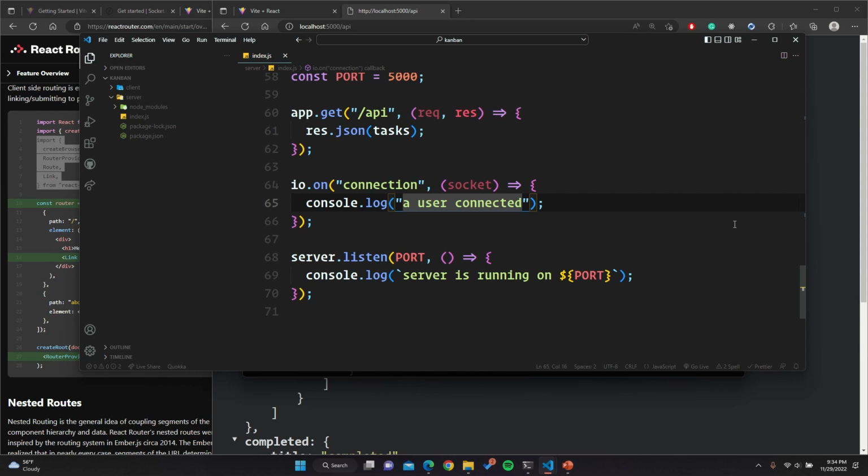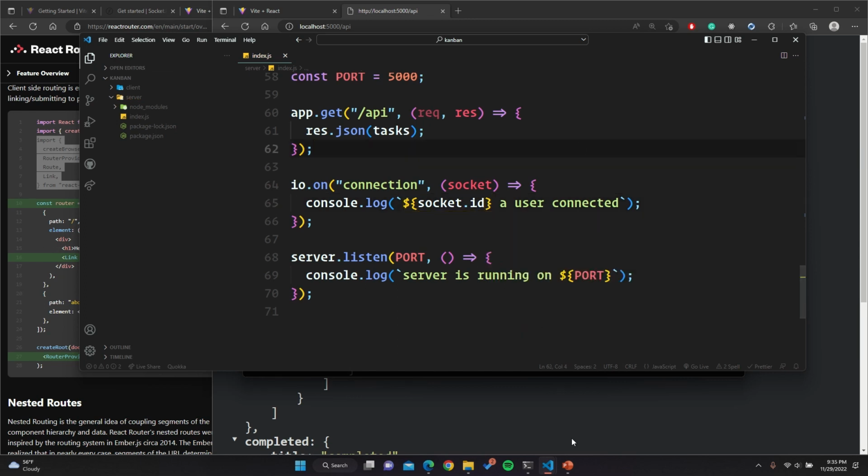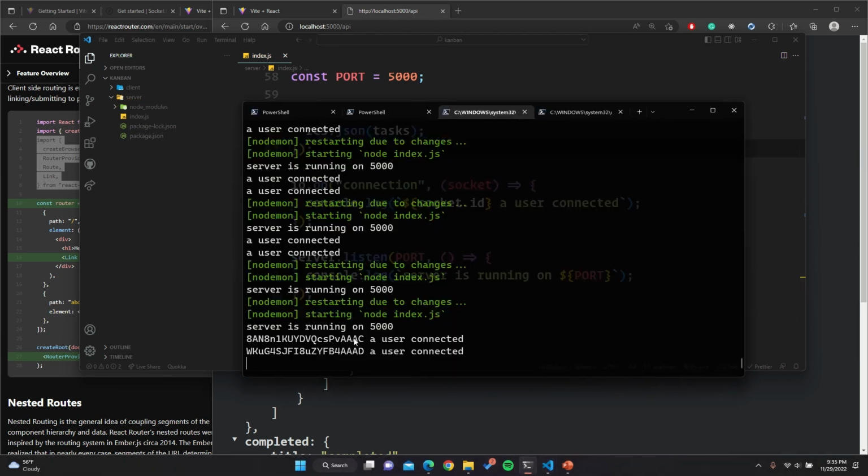Let's actually do, because socket actually does give you an ID. So just to see, like, there's two users, multiple users, we're going to do socket dot ID. I think that's it. There you go.